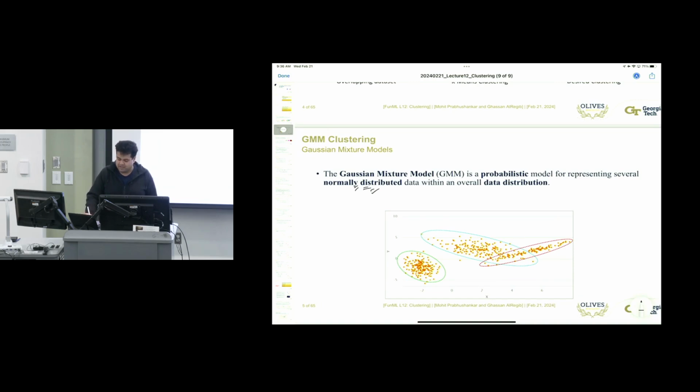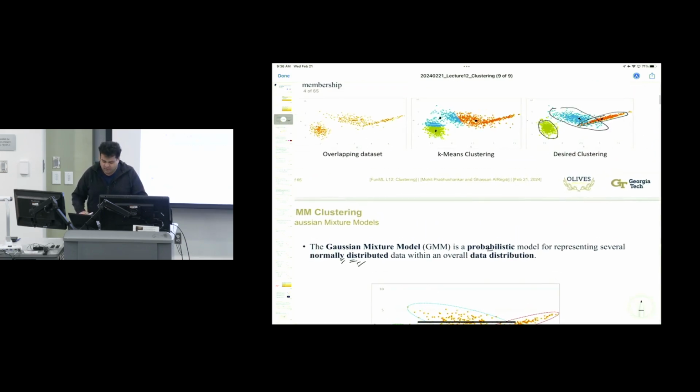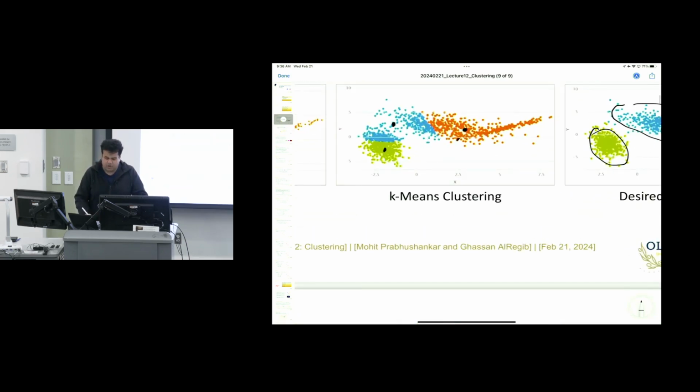The next important point here in this sentence is the probabilistic point of view. So what do we mean by a probabilistic model? K-means assumes hard clustering. In other words, every single data point that we have here belongs to a single cluster. There's no ambiguity in which cluster this particular data point belongs to. But if you remember from Monday, we discussed two kinds of clustering. One is hard clustering, the other one was soft clustering. Hard clustering is the K-means clustering part, where there is no ambiguity about which cluster it belongs to.